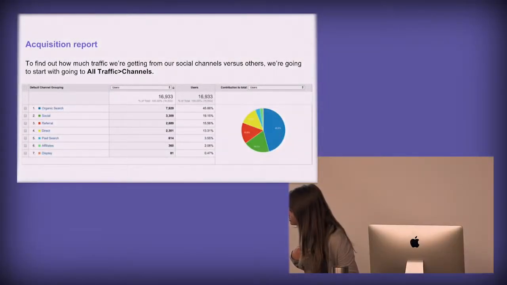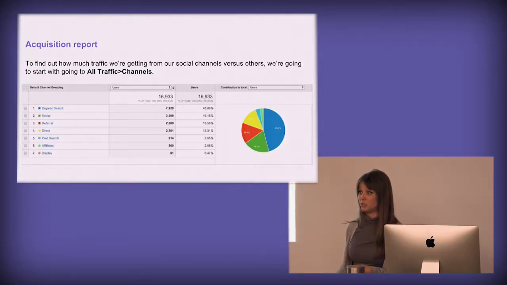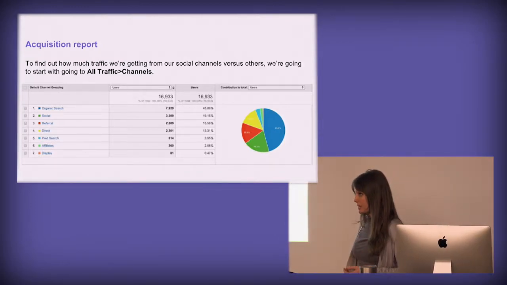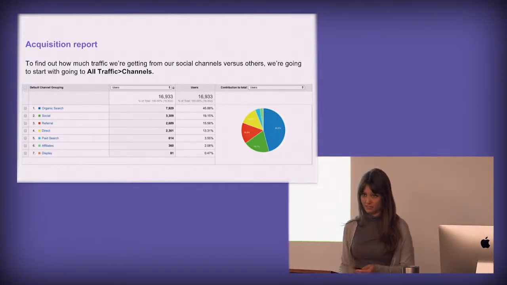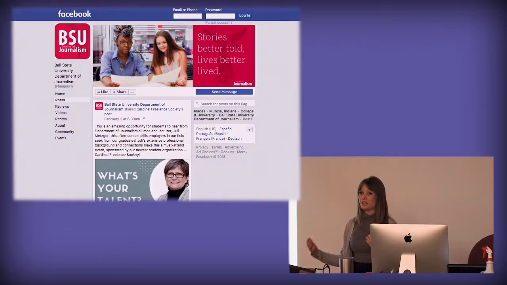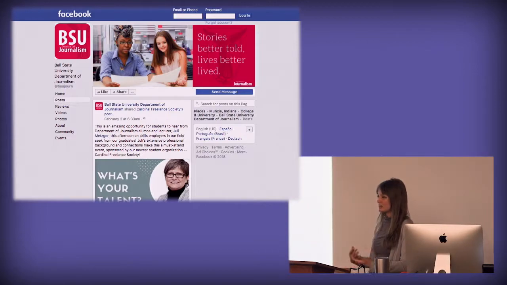So as we can see, social is making up about 20% of the traffic that's coming to this specific website, which isn't bad, but that's talking about all social media channels combined. Did they actually create calls to action in the different posts? Are they keeping their website top of mind for the users? With it being tucked away in the about section, it's not top of mind for the users.